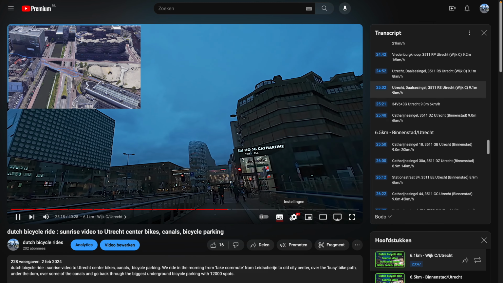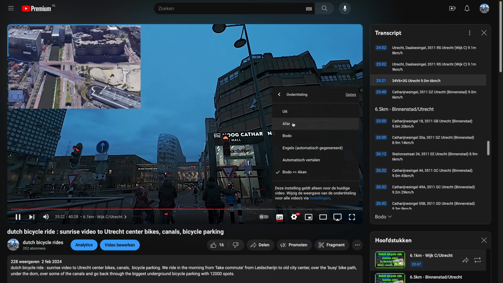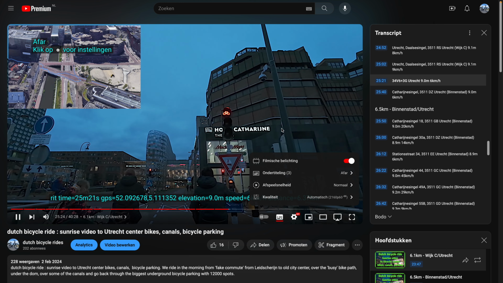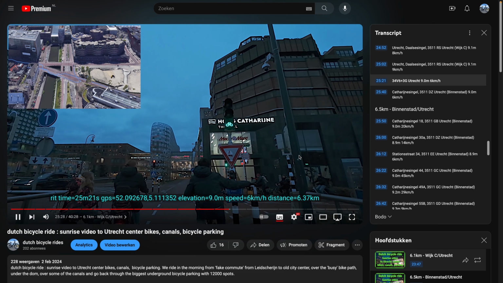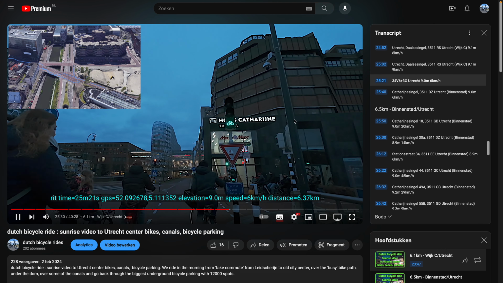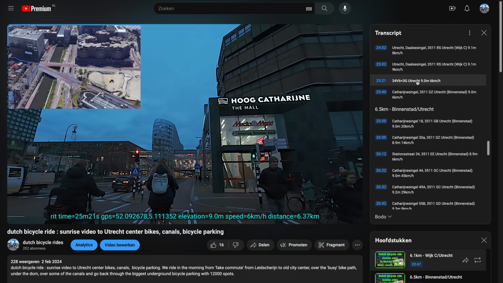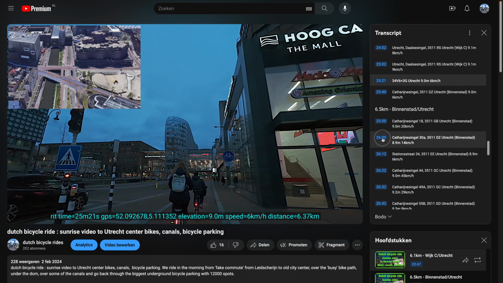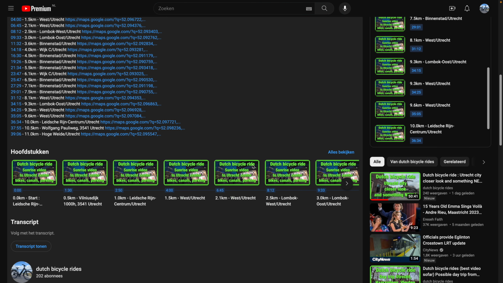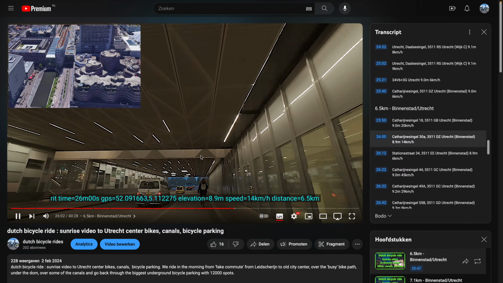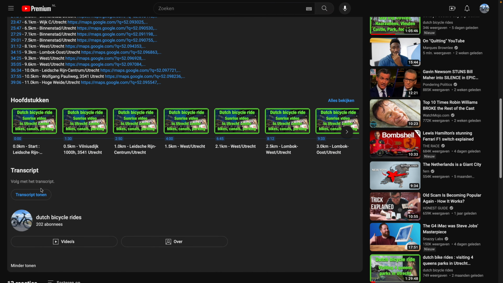I do see a small mistake here. Let me. I put it on Afar. So I need to turn the other one back. So you can see we are now in, I wouldn't say the wrong one, because you can see now that this subtitles is, oh, this is kind of fun because it shows the old one here and the new one there. Anyway, but you can jump and it goes to the correct area. And now, of course, if we do show transcripts, it should, in my opinion.